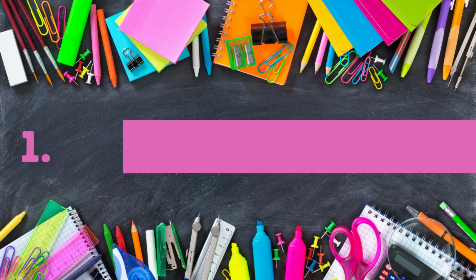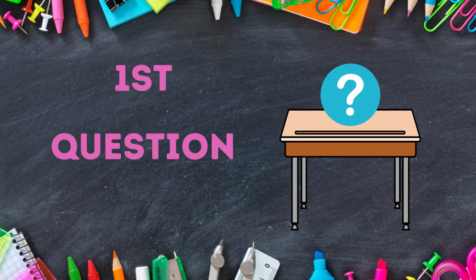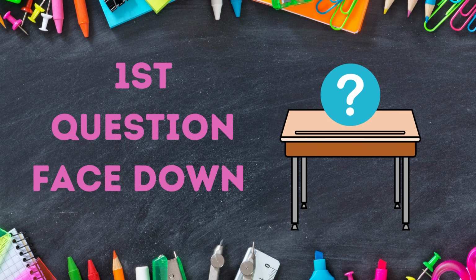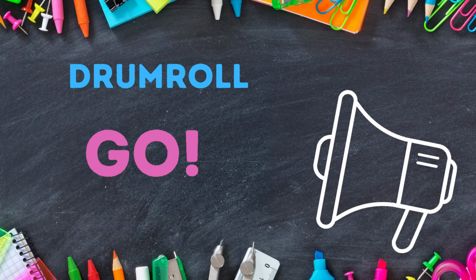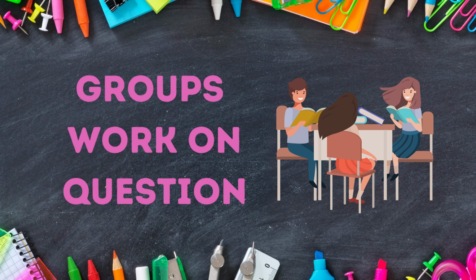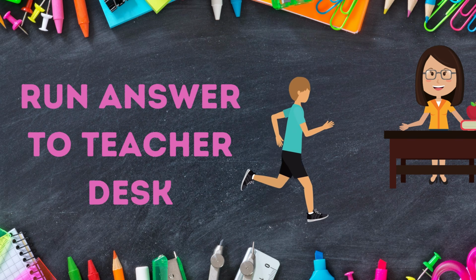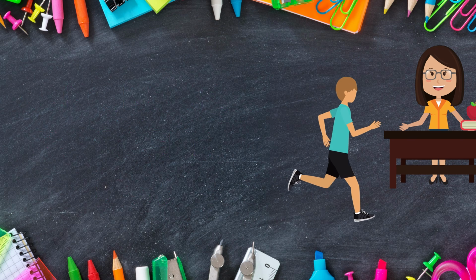Now for Dash to the Desk. Divide the class into groups. Place the first question only face down in front of each group. Let the students do a drum roll and shout go. At this time, they turn the first question over and all groups will begin working on the question. Once they are done, they run the answer to the teacher desk.